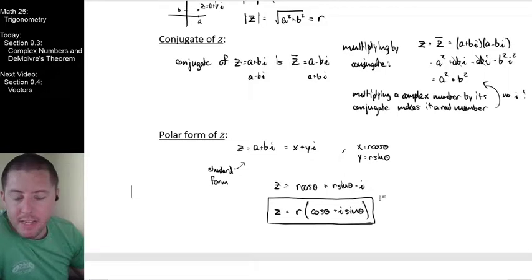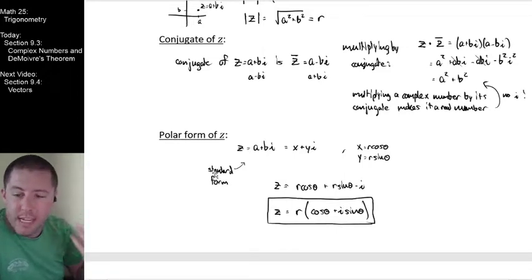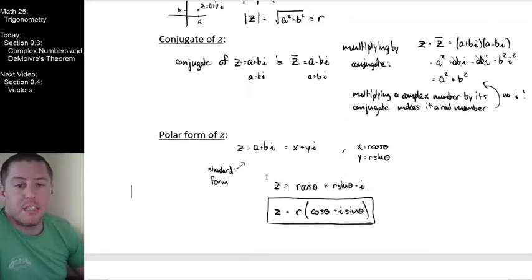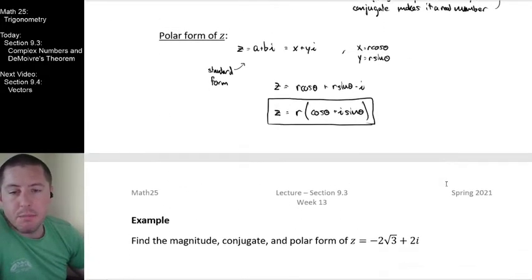Polar form is better at discussing those rotations. We're going to see that if we try to just always stay in standard form to do math with complex numbers, the math is going to get really hard because rectangular coordinates are not best for describing rotation. Polar is. And so our math is going to be much, much easier dealing with complex numbers often when we are in polar form. So real quickly, let's identify some of these characteristics.